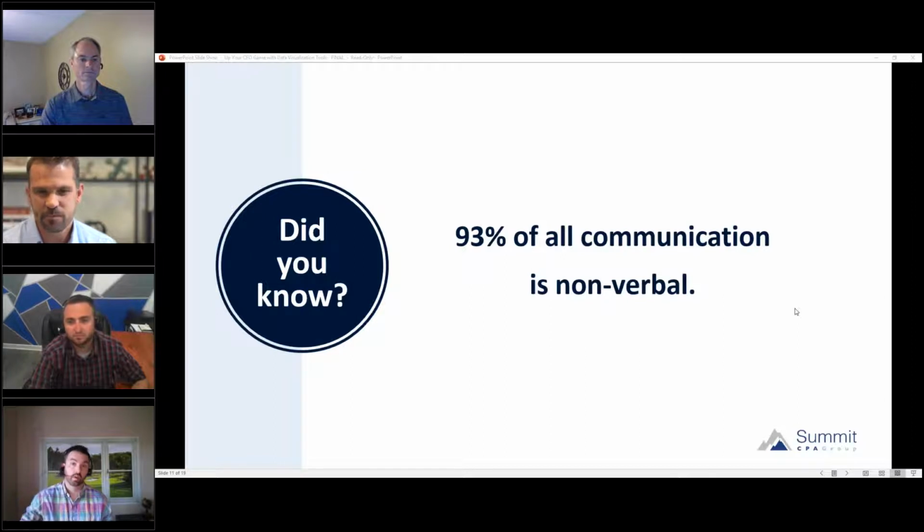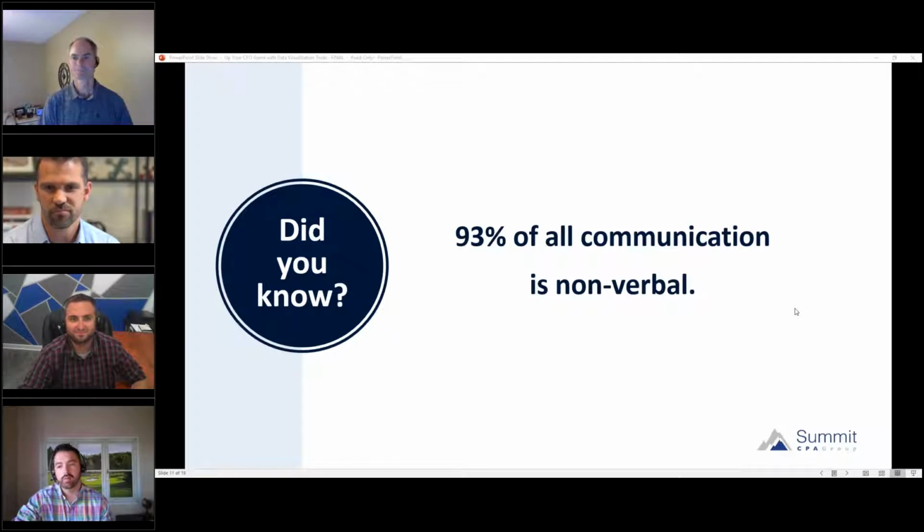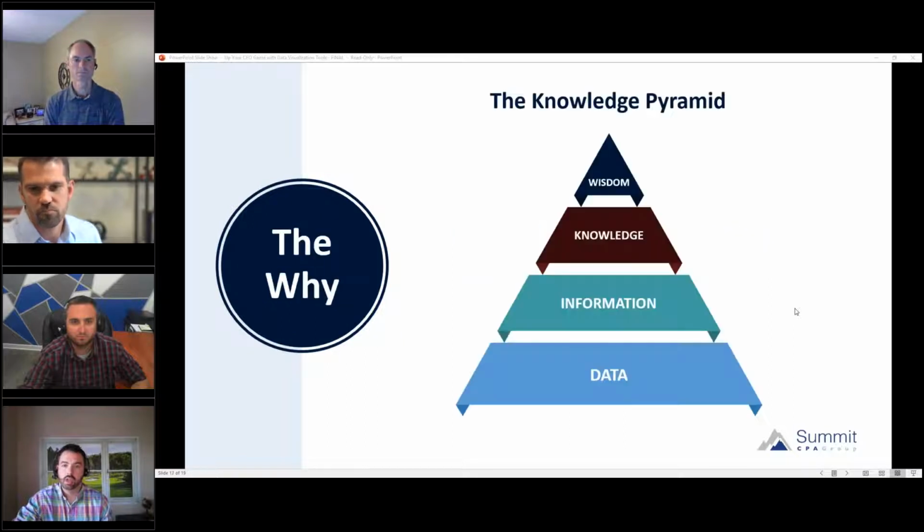So the reason why we're all here, though, and need data visualization is that 93% of all communication is nonverbal. Even whenever I talk, I'm usually moving my hands. You don't see me, but I'm all over the place down here. So nonverbal communication is key, and having a good data visualization tool is going to be important, especially as the communication with our clients has evolved and changed. We're not sitting across the table from them, so we have to come up with better ways to tell the story. Which brings us to the knowledge pyramid here. I'm going to kick this over to you, Justin, because I think you articulate how this all works a little bit better.